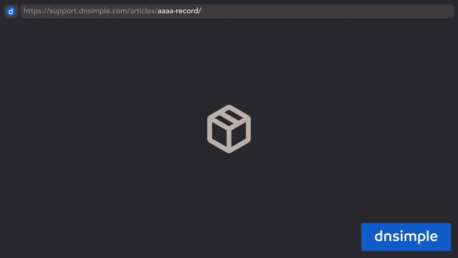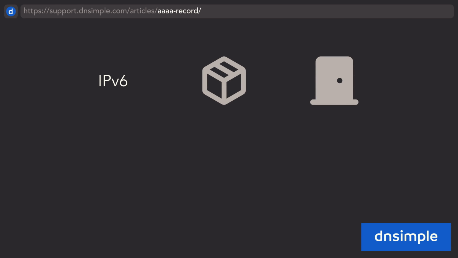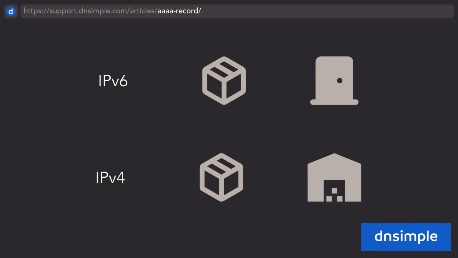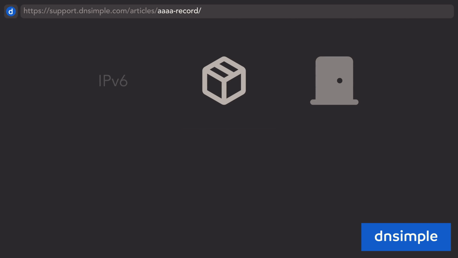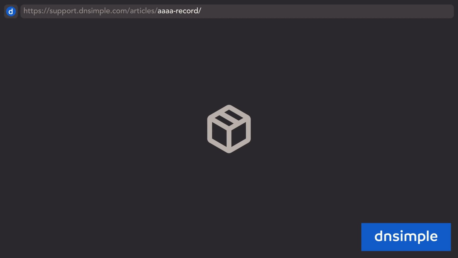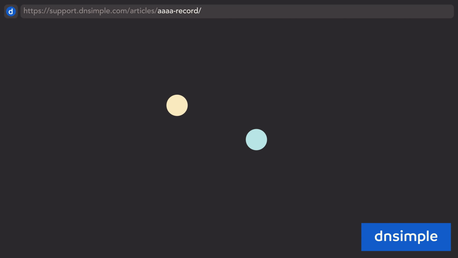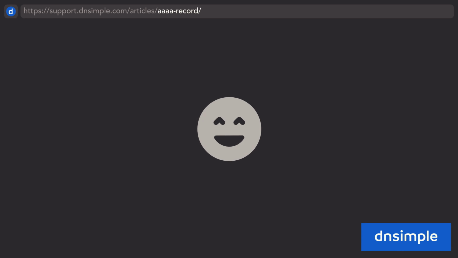Think of Quad A records as the addresses on a package. With the expanded address room that IPv6 provides, the packages can go straight to your door, rather than the smaller IPv4, which sends your package to a distribution center in charge of your area. With IPv6, the routing is more efficient with a different structure, and results in less packet fragmentation. Ensuring direct delivery of IP packets from source to destination, Quad A records provide a more reliable and efficient internet for everyone.